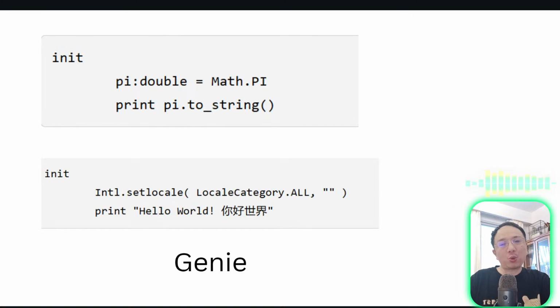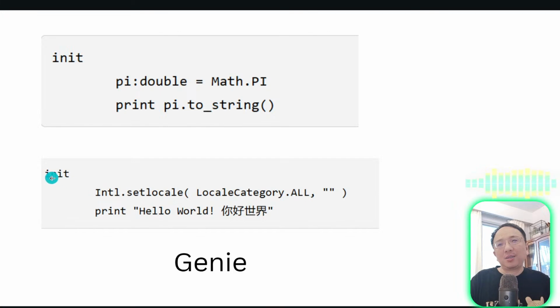You can just write one line, print quote hello world, then it can run. So it still wants to capture this convenience, this Python vibe. So you can see that although it has an init right here, other than that, everything is more like a one liner. You can just print hello world right here.